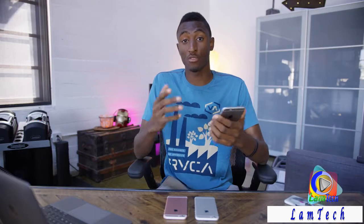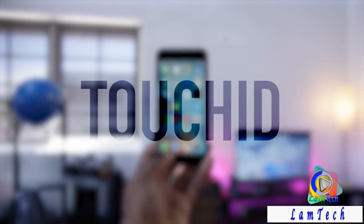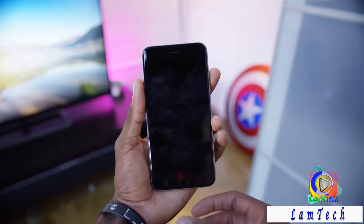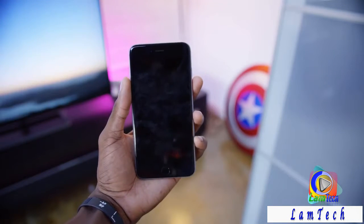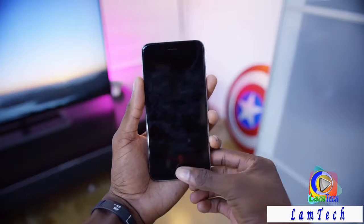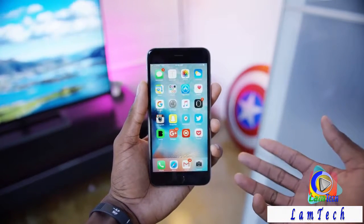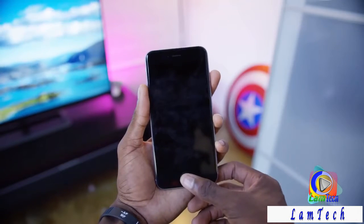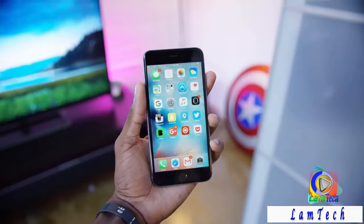One of my favorite changes, though, on the front of the new iPhone is the new Touch ID. This new fingerprint sensor is ridiculously fast. Some might even say too fast. It's fast to the point where if you wake up your phone and unlock it with your finger on the home button, you might actually miss the notifications that you could have read on your lock screen, which is pretty funny because you can basically unlock Touch ID with just a tap now and not holding the home button. You can just touch it and it'll read your fingerprint that fast.